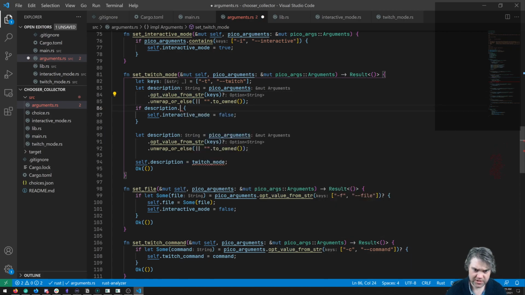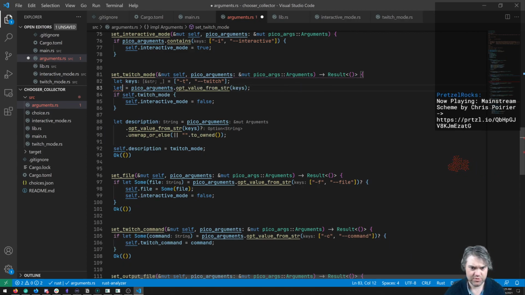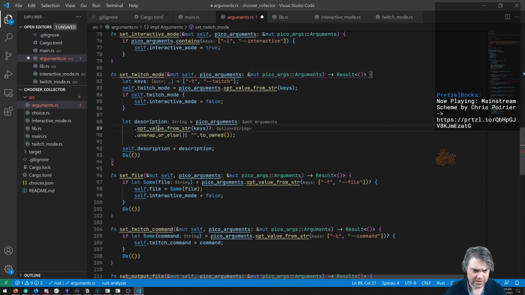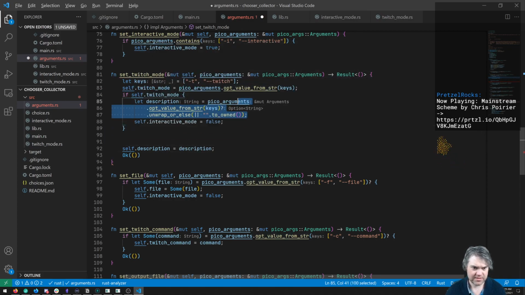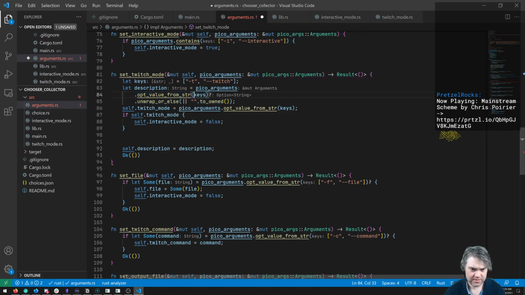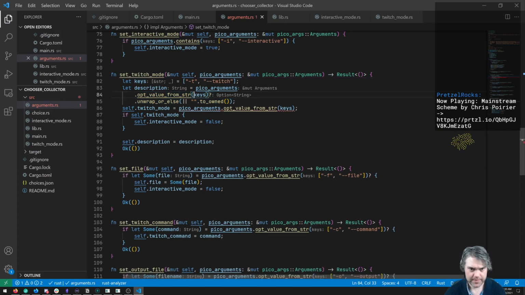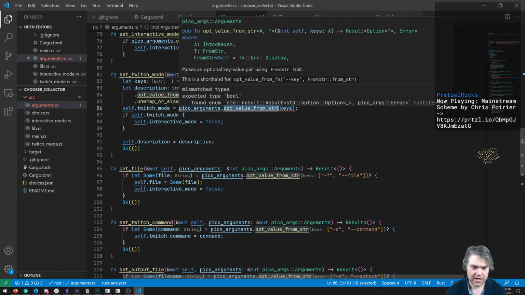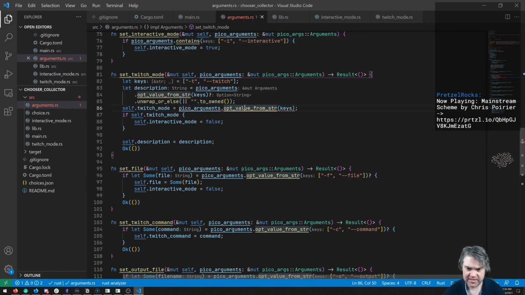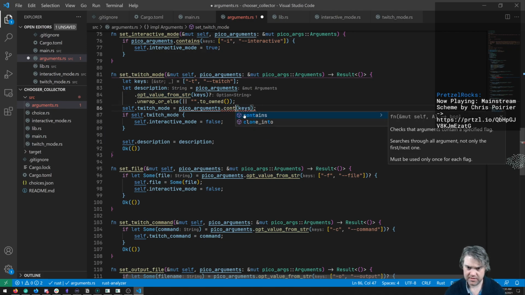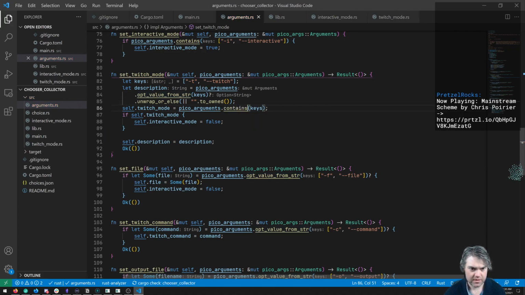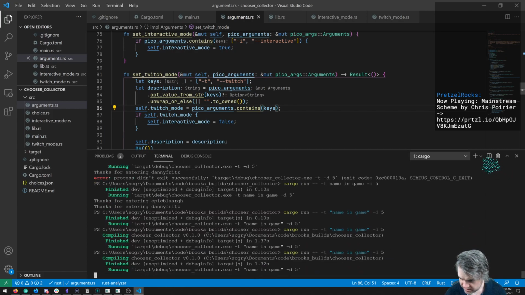We get the description. Actually, you know what, can I do it the opposite way? Can I just move the other one above? I just do like this. And will you work? You are now going to be contains again. So does that work?